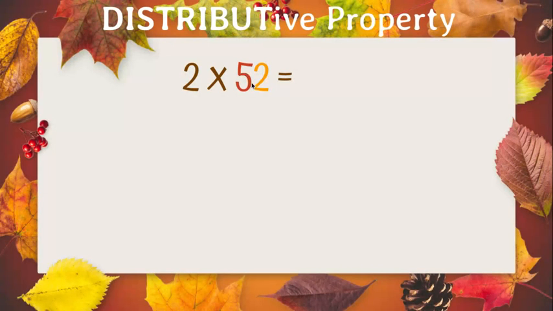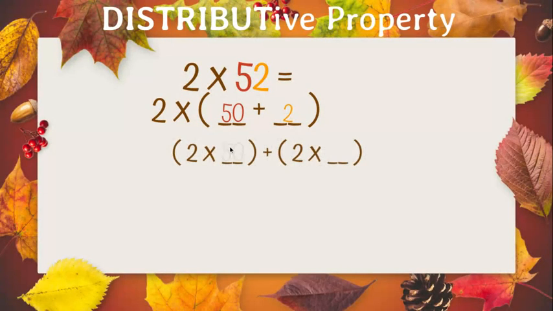The bigger number, the double digit, I'm going to expand. So I'm going to break it up into 50 and 2. Here's my 50 and my 2. And now I'm going to have to distribute my 2 times 50 and my 2 times 2. Here's my 2 times 50. Notice I'm keeping it together so I don't get confused. Bringing down my plus. I'm going to distribute my 2 times 2, and I'm keeping it together with the parentheses, right? So now I'm going to figure out what the value is of the parentheses.